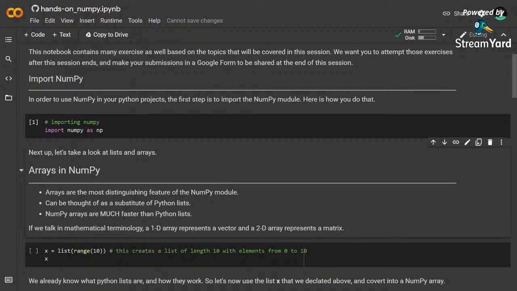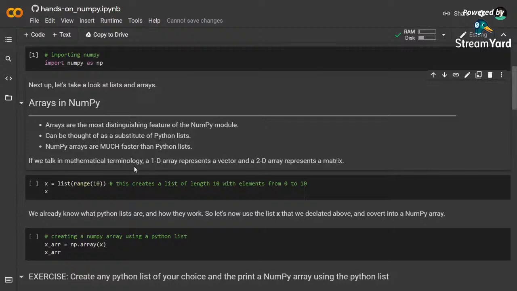Now let us take a look at lists and arrays. Arrays are one of the most distinguished features of the NumPy module, and you can think of arrays as a substitute for the lists available in Python. However, the main difference between lists and NumPy arrays is that NumPy arrays are much faster. Sometimes you can see a speed difference of up to 100%.